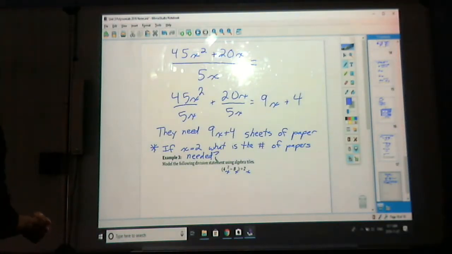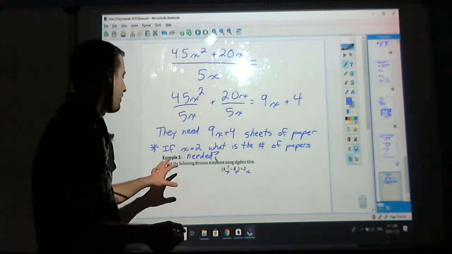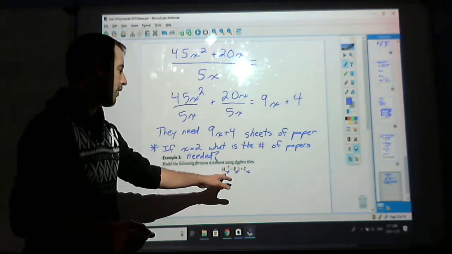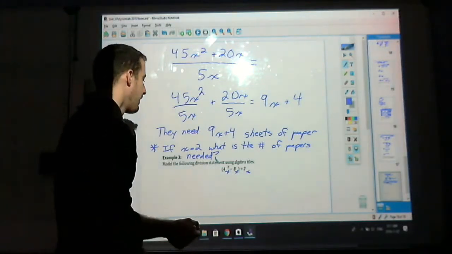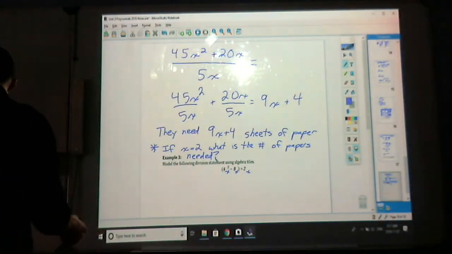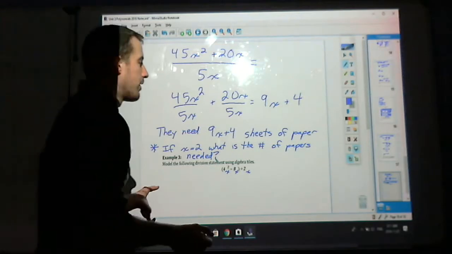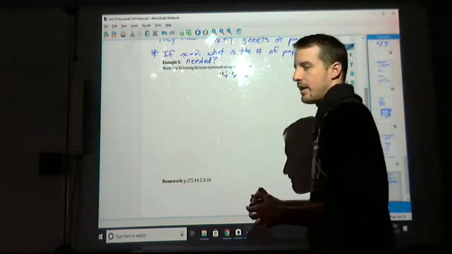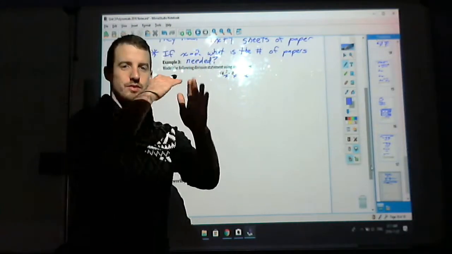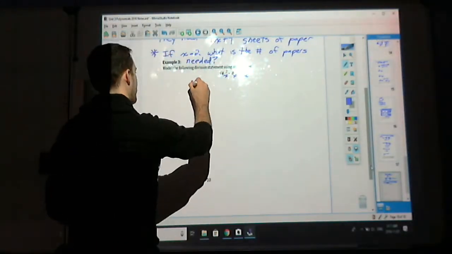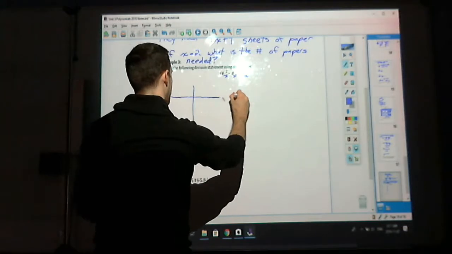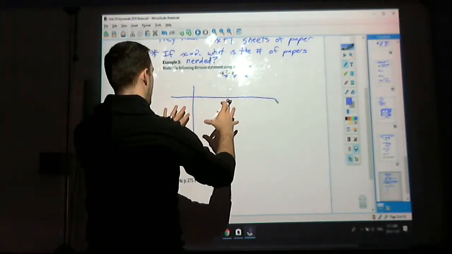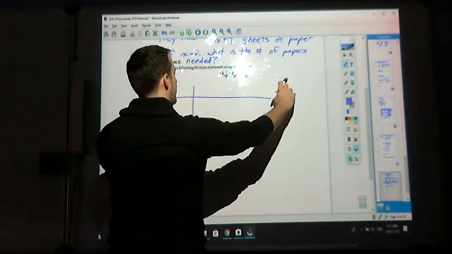Okay, so the last thing we're going to be doing is creating another model of the division statement using algebra tiles of 4x squared minus 8x divided by 2x. Okay, so we're going to scroll down a little here so we have some room. We're still going to make that kind of chart that we did when we were multiplying, but now instead of filling in this area, we're given this area. We're given one of the sides and we need to find the missing side.